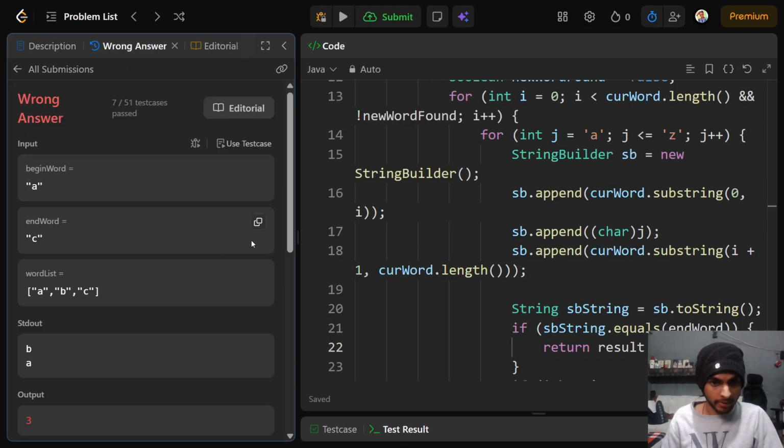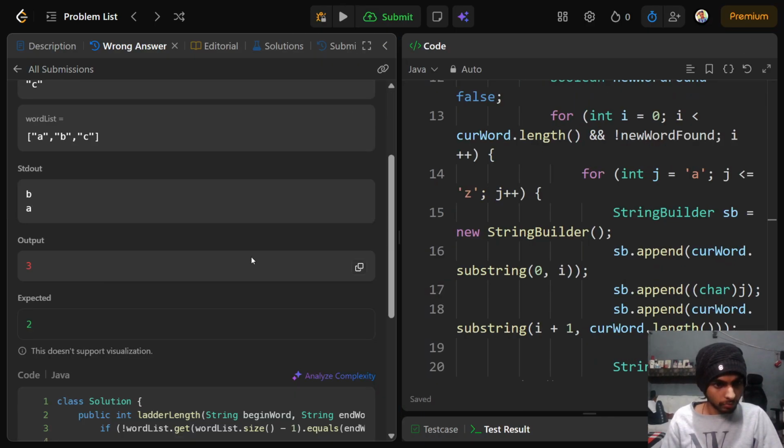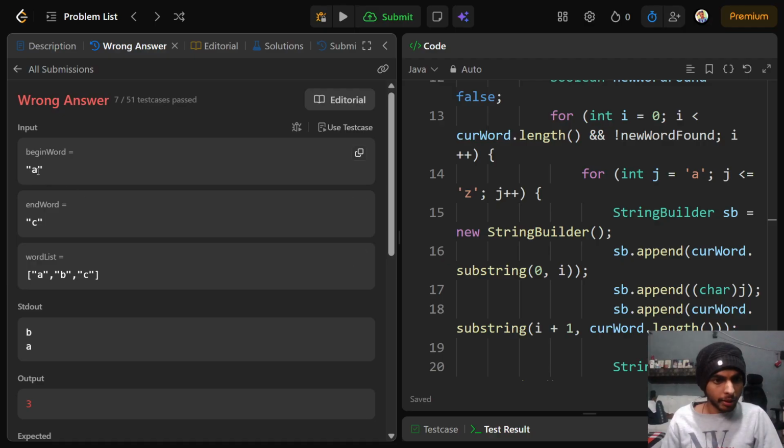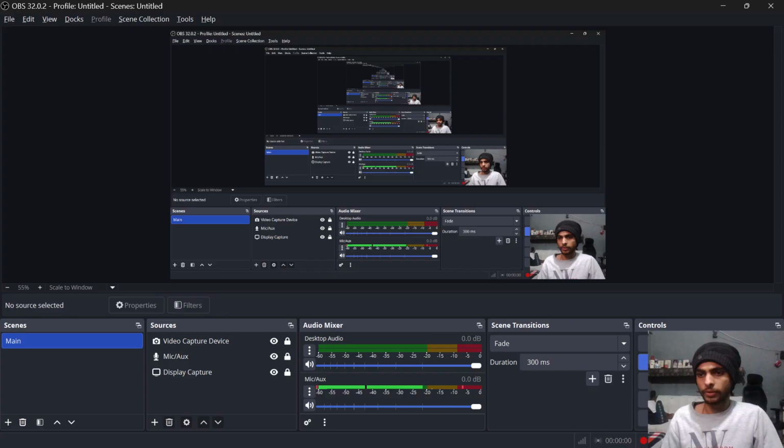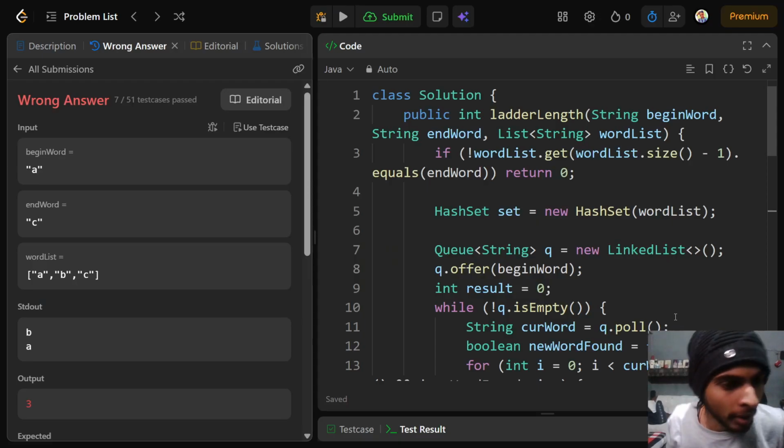There ought to be an edge case, yes. Begin word A, C. Alright, we're starting from A. Just a sec, there was a noise outside.